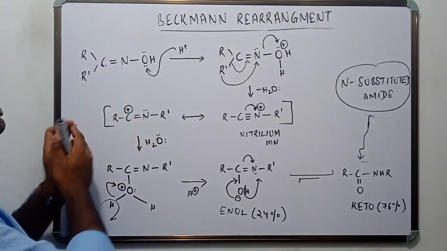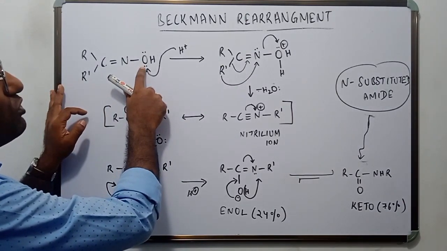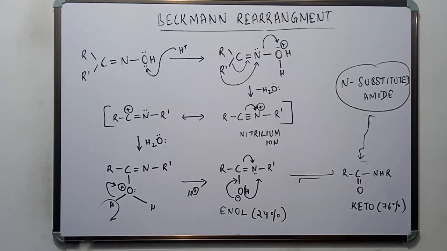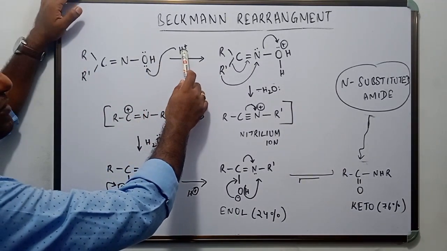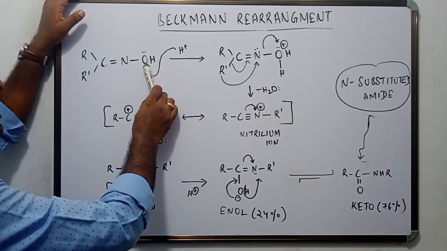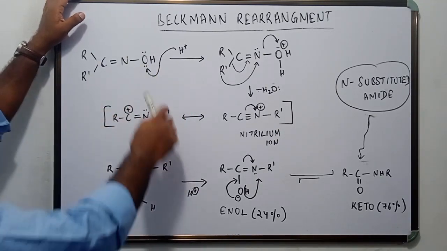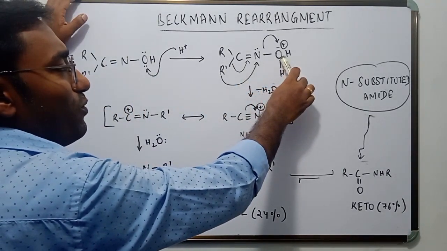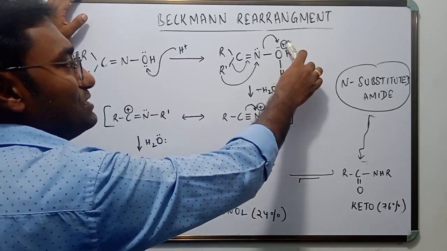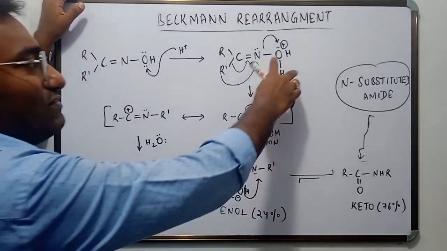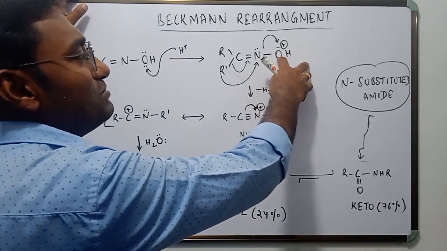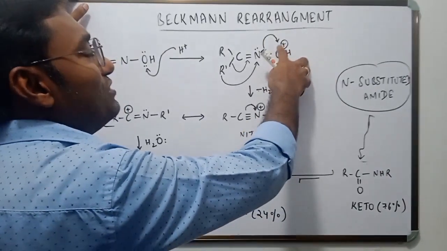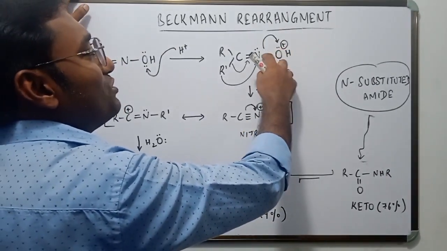So what we intend to do is to reduce the electron density on the oxygen atom. For that purpose, we use a mineral acid. So when we use a mineral acid, H plus dissociates from the mineral acid. It attacks the lone pair of electrons on oxygen. When it attacks the lone pair of electrons on oxygen, there is scarcity of electrons on oxygen now. Because of this, oxygen develops a positive charge. When oxygen develops a positive charge, it becomes a very poor nucleophile and a very good leaving group. Because now the nucleus of oxygen is not attracted to the nucleus of nitrogen.